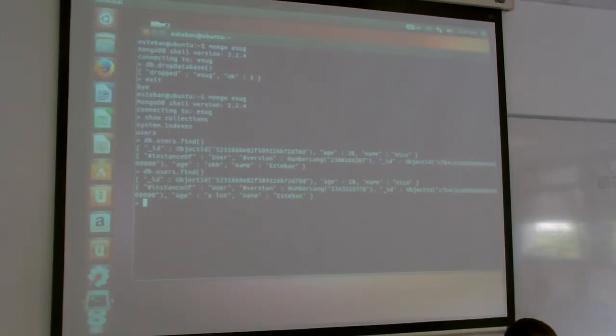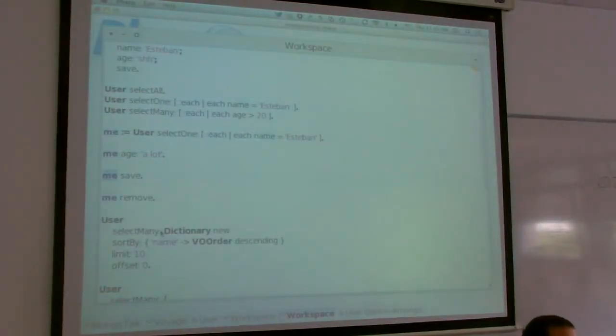I just reconstruct. Yes? This save is saving just this age change. Yeah. But if you forgot to save, you lose your data. Because I don't have a dirty mechanism.